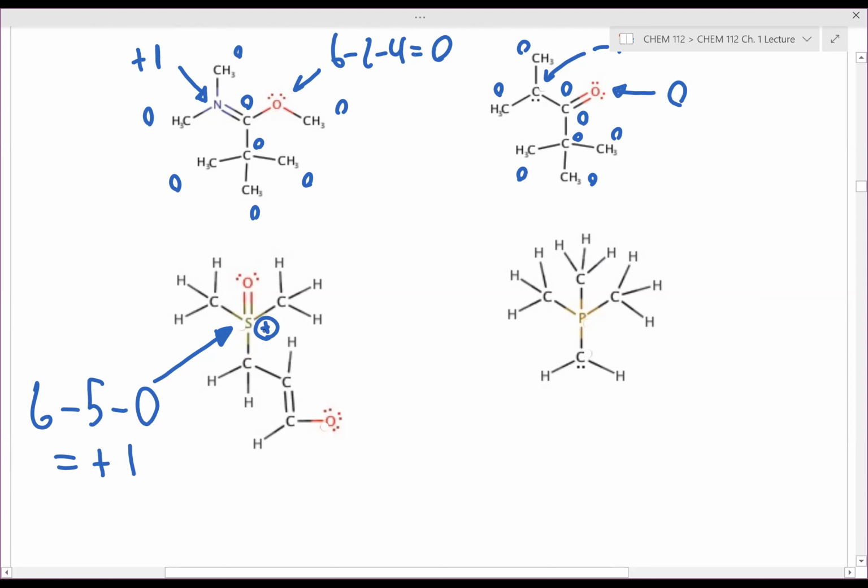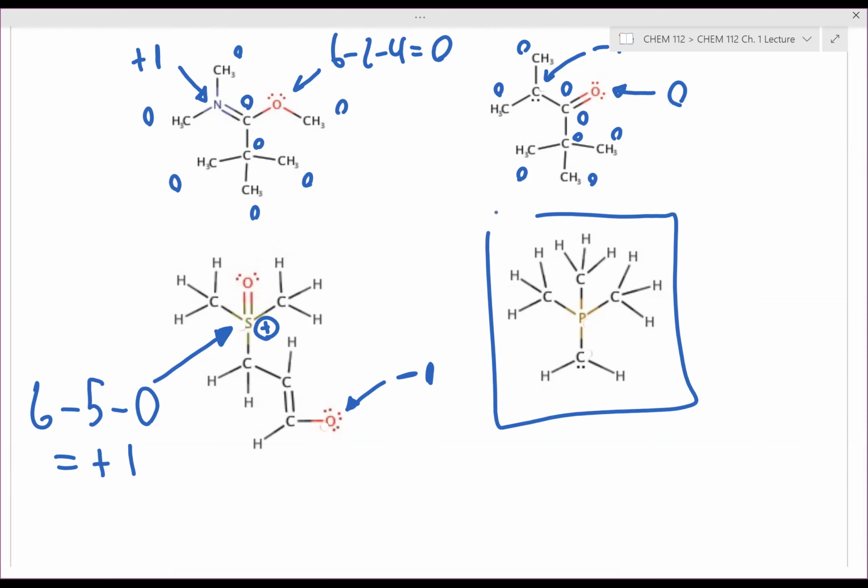Now, are there any other atoms in this structure? Let's try to identify atoms with a non-zero formal charge. What atom has a formal charge? Oxygen. This bottommost oxygen. And what is the formal charge on this bottommost oxygen? -1, exactly. This is an intermediate and is often a common structural motif found in sulfur ylides that you may see in Chem 113. This last structure is an analog and structurally similar to many common Wittig reagents.